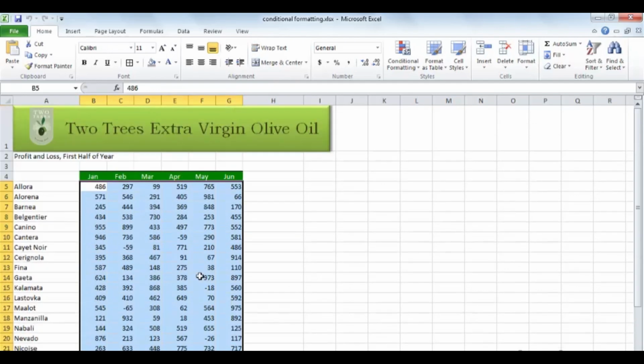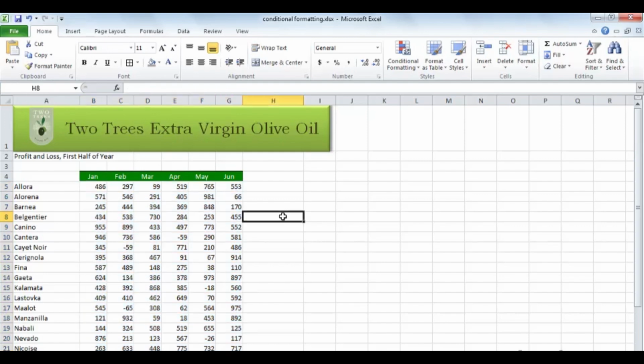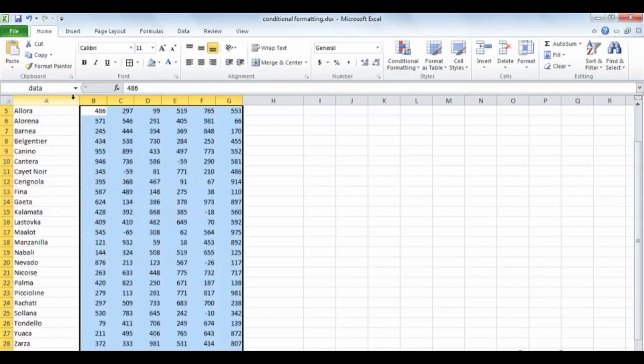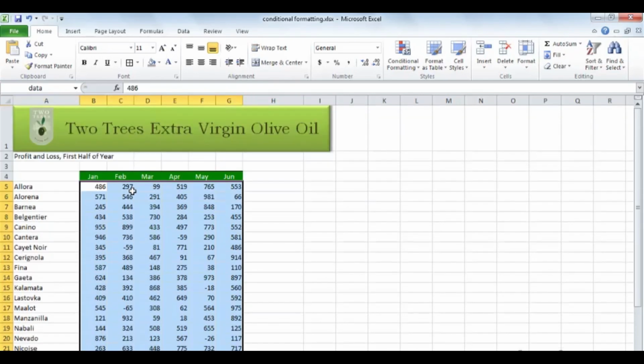Well, if you need to select these numbers over and over again, you don't want to go through this, so let's give it a range name. Put your mouse pointer up here in the name box and click, and let's call it Data. Simple enough name, press Enter. And now, if you click somewhere to deselect, you could always go up here, click the down arrow, choose Data, and immediately select those numbers again. I'll just scroll to the top.